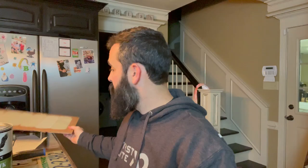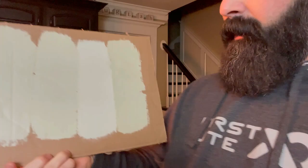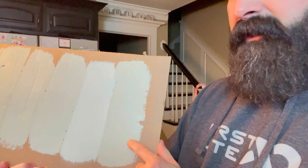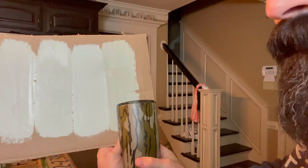I got me a little test strip here, and every time I painted a stripe on there. This lighting kind of sucks in here, but this was just with the black mixed with it. And then I kept adding green till I got down, and what I ended up with was this color right here. It's pretty close. It's not spot on, but it's going to work.